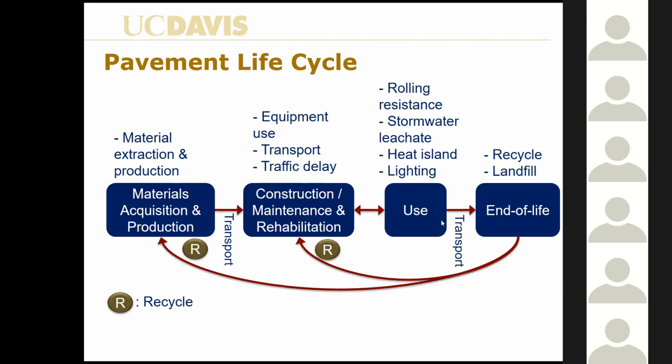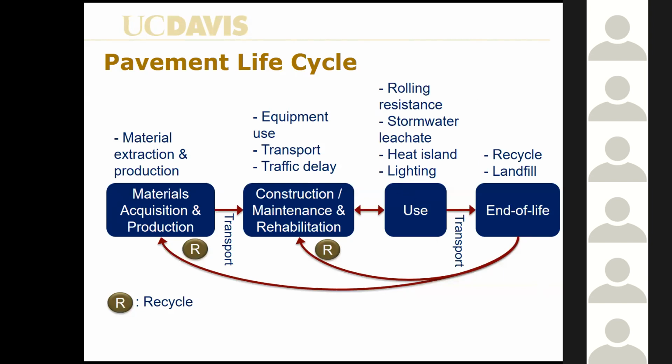During the use phase, there are lots of different ways that a pavement interacts and has an effect on surrounding systems. That includes rolling resistance of vehicles, impacts on things like stormwater quality, impacts on urban systems like heat island effects, and things like lighting demand for lighting a roadway. So the way that the material choices or the way that we build can affect lighting requirements. And so all of these are things that we could include or maybe should include in the scope of a pavement life cycle.